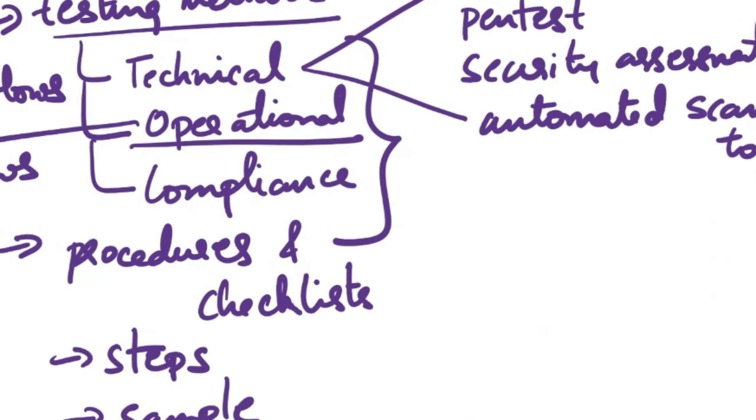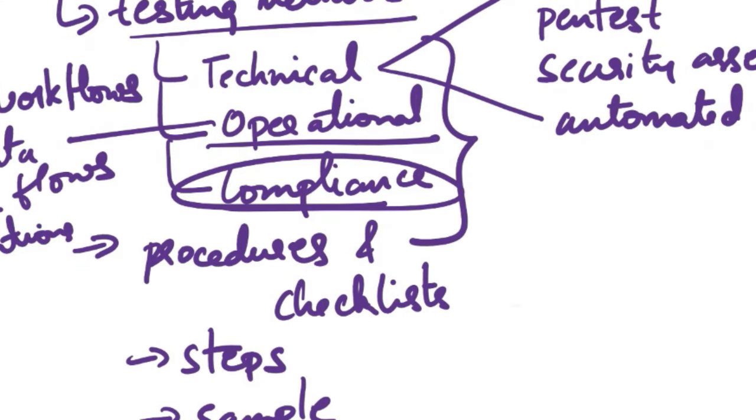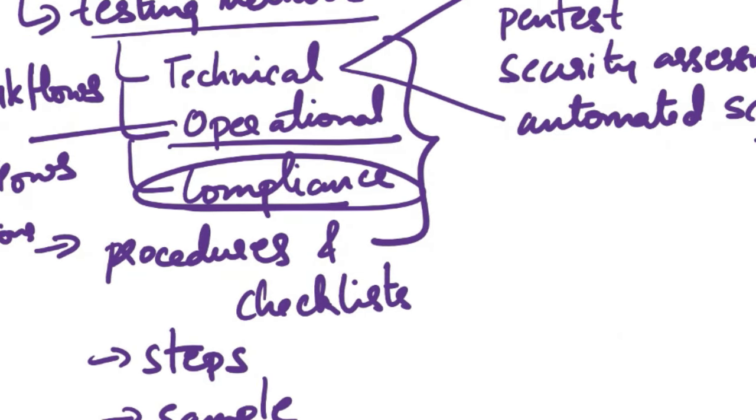The next testing is compliance testing. Here, you verify compliance with relevant regulations, standards, policies through documentation reviews, interviews, and sample testing. So you review documentation such as policies, procedures, contracts, and agreements to ensure adherence to regulatory requirements and internal guidelines. You can also interview key personnel to assess their understanding of compliance requirements and their role in implementing controls.